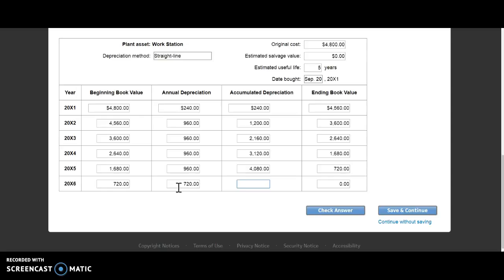The other way that we can figure that out is, remember, we bought it in late September. We only counted that first year October, November, and December. Now, we're depreciating for 5 years. So to depreciate for a full 5 years, we would have to look at January through September. So January, February, March, April, May, June, July, August, September. That is 9 months of owning that workstation. Remember, we figured out that it was $80 depreciation a month times 9. That would also give us this number of $720.